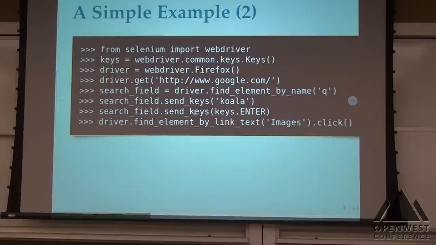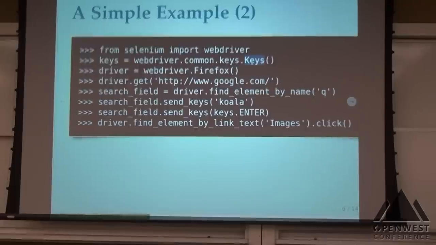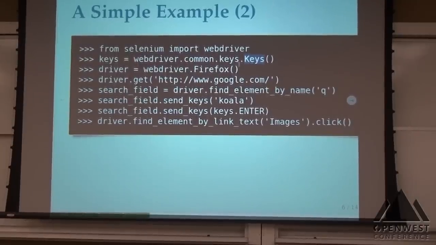And then here I'm using something that I set up here to send the enter key in. And so the Keys object that's created here just contains a lot of the common key bindings so that you can refer to the keys by name and not have to remember, enter is, was it hex 0D or hex 0A? It's one of those. So we're able to refer to it by its symbolic name here as a result. And then hitting enter, of course, that triggers Google to do the search and bring back the new page.